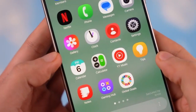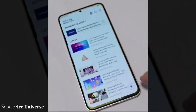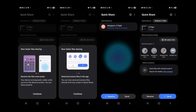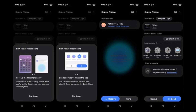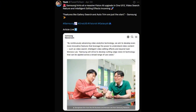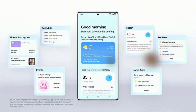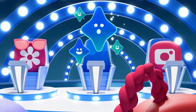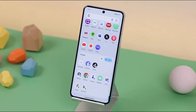The visual overhaul doesn't stop there. Expect more blur effects, refined animations, and dynamic color theming that adapts to your wallpaper. Pop-ups across the UI now adopt a frosted glass look, while redesigned buttons in stock apps make everything feel cleaner and more unified. Quick settings are getting thin outlines that highlight elements, giving them more depth and clarity at a glance — it's the most visually sophisticated version of One UI yet. With One UI 8, Galaxy AI features like Now Brief — your instant snapshot of weather, calendar events, and headlines — are expanding beyond flagship devices, making AI-powered productivity tools feel integrated, not gimmicky.